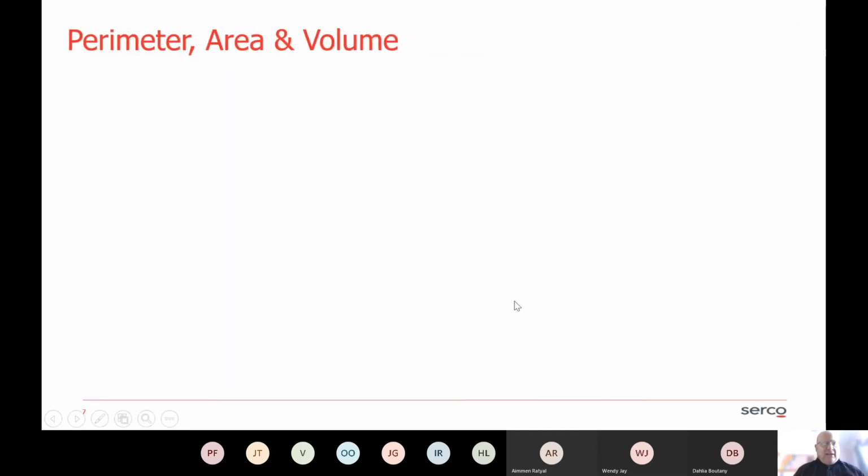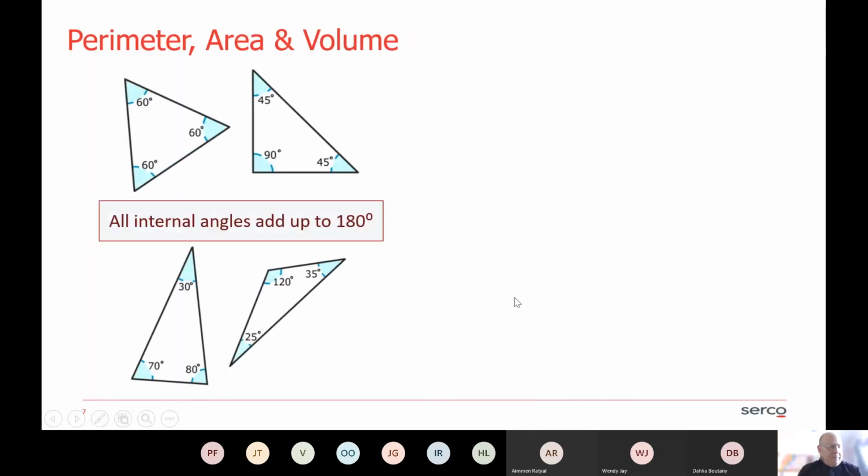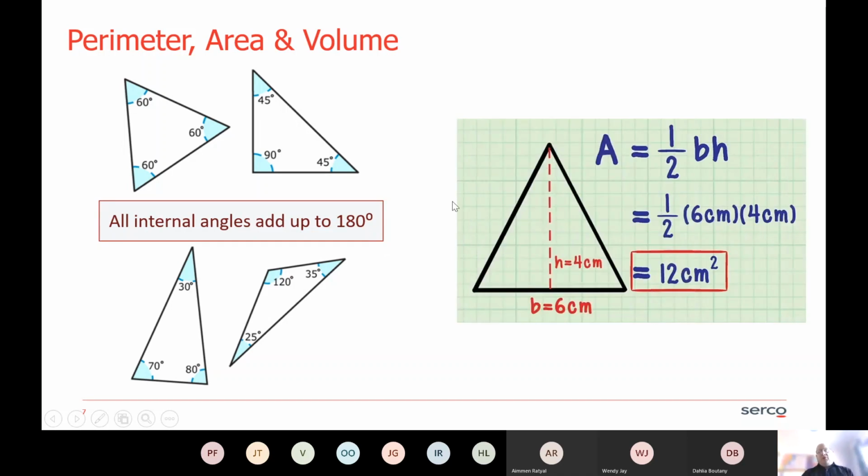So the 2 key things for triangles: it doesn't matter what the shape of the triangle is. If it's a 3-sided shape, 3 dots and 3 corners, such as that, it's a triangle, and all of those internal angles will always add up to 180 degrees. You shouldn't have to work out the perimeter, but if you do, it should be relatively straightforward because you'll be given an equal size triangle. But you may have to work out the area of a triangle, and the formula is half BH. What that actually means is you do the base, which is across the bottom, multiplied by the height, how high it goes, and then you split that answer in half. Triangles, I think, are a little bit easier, hopefully.